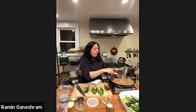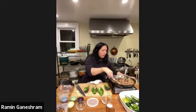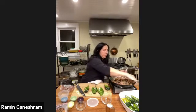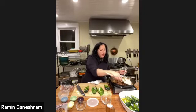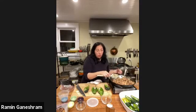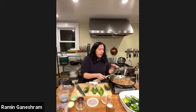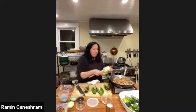So now the black beans are going to go in. Mix that up. So now, I didn't prepare any cut tomato or chopped tomato, but on a day like this, I might look at it and go, yeah, I want to put tomato in there, and it would be equally as good, maybe even better.